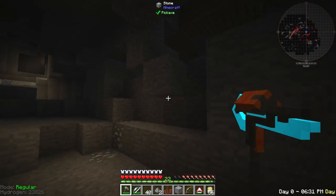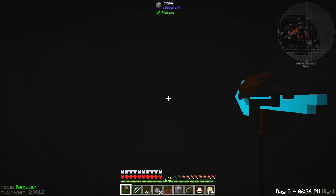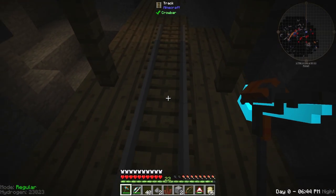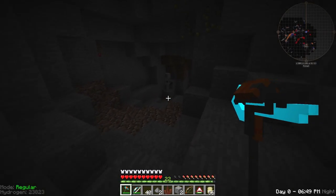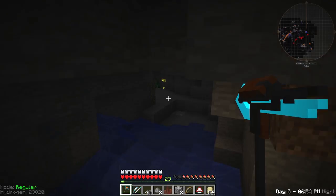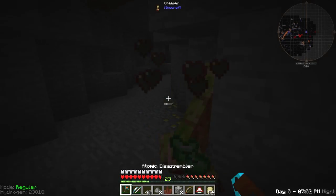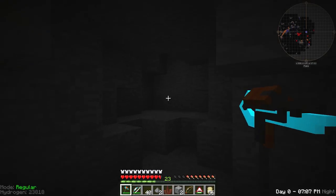I think I'm going to have to go on a bit of a zombie hunt, aren't I? To save this trouble every time, because it is a pain having to keep finding zombies all the time. We really should make some kind of rail system as well. That would be quite cool, wouldn't it? There's a skeleton here. I'll see if there's any zombies around the skeleton. Stop it, there's a creeper, but no zombie. Oh, there's a little babby skeleton as well. They take more hits. Did I get a creeper head then? No, it's just a creeper part.